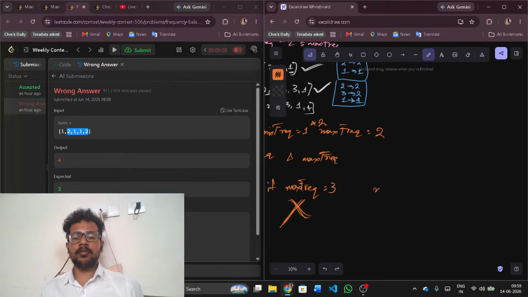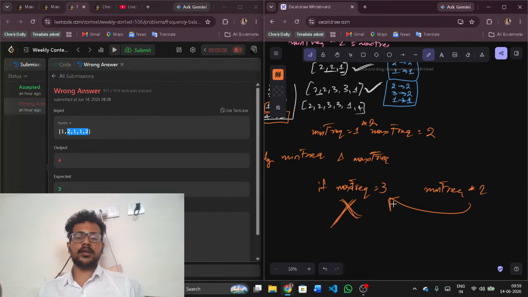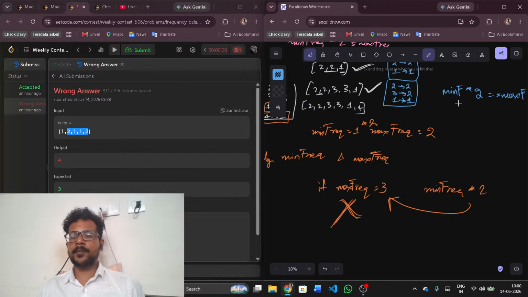As I said, minimum frequency into 2 should be the maximum frequency, exactly. Minimum frequency into 2 should be equal to maximum frequency. Keep that in mind, right? Minimum frequency into 2 should be maximum frequency.